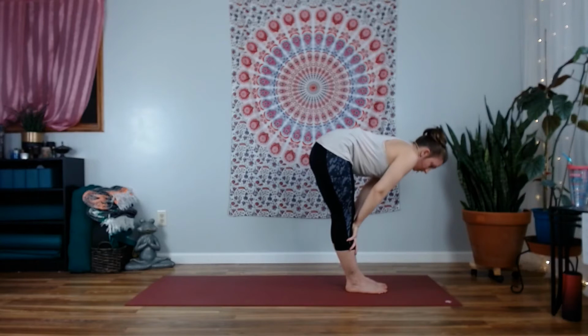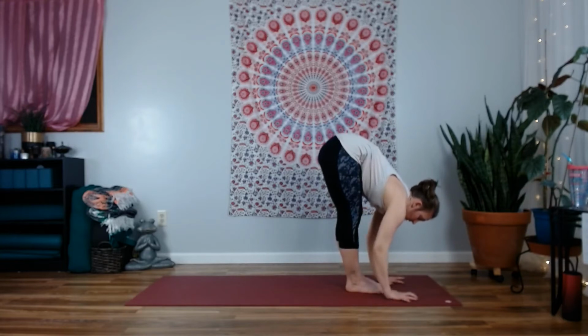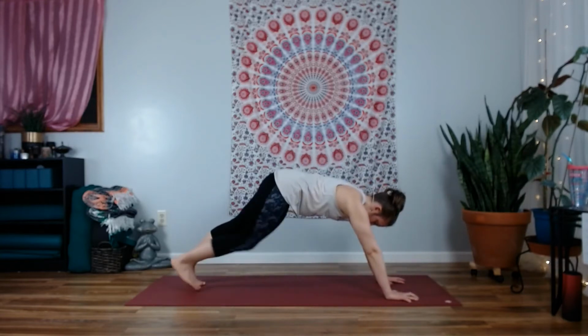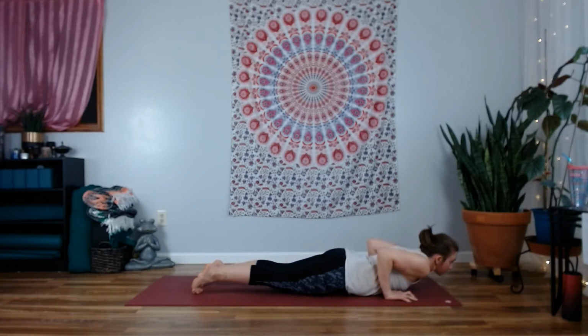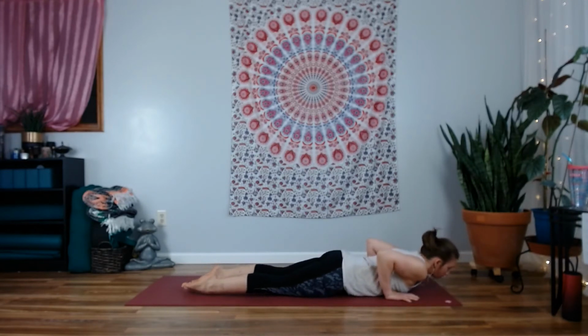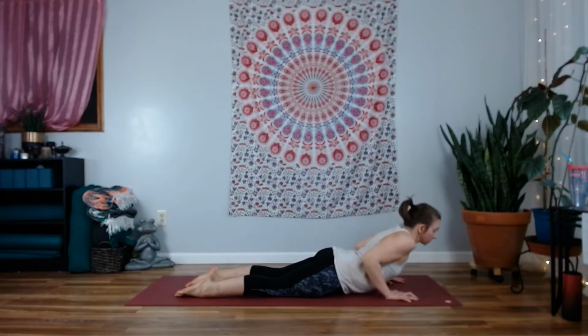Inhale, hands come to shins, flat back. Exhale, release. Hands come to the earth, step it back into plank. Then coming forward, chaturanga, lower all the way down. Pressing the tops of the feet and the hands into the mat. Inhale, lengthen the spine upward. Exhale, release.